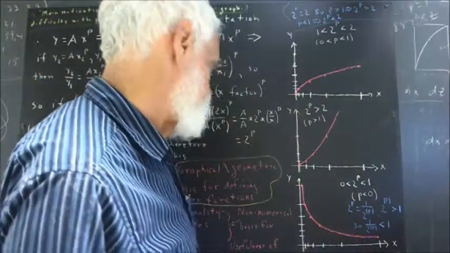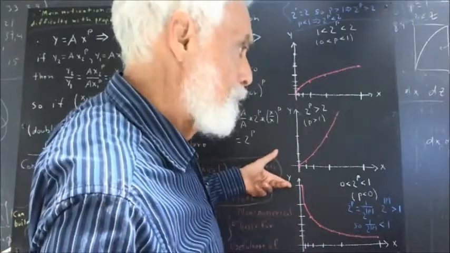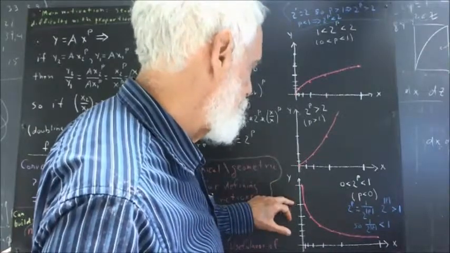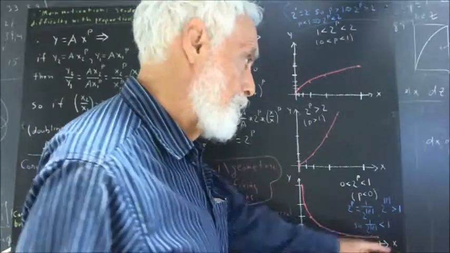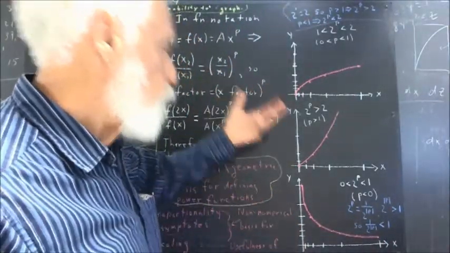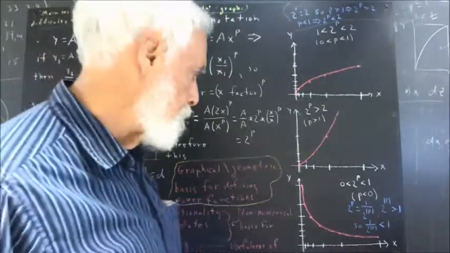So cutting x in half increases y. If y is decreasing, if y changes by a factor of 0.7 as we go from one x value to the next, moving to the right, then moving to the left, it's going to change by a factor of 1 over 0.7, 1 divided by the reciprocal factor, which would be about 1.4.